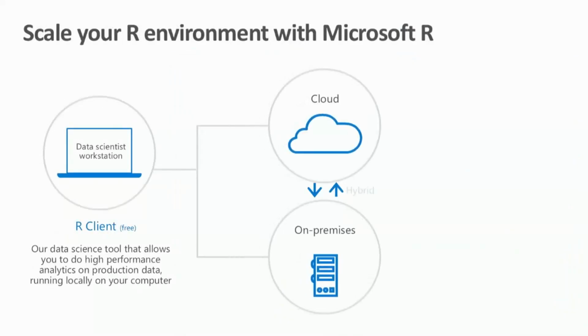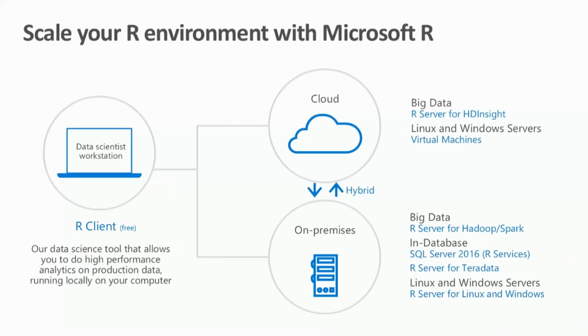So this diagram gives an overall picture of the architectural possibilities with our server. On the right are all of the supported platforms in which our server can run, either in cloud or on-premise. And on the left, we've got an R client. This is a free distribution of R from Microsoft that includes scaled down versions of the Microsoft ML package and the RevoScaleR package, but you have access to all of the functions in those packages. You're just limited to 2 cores and working with data in memory.